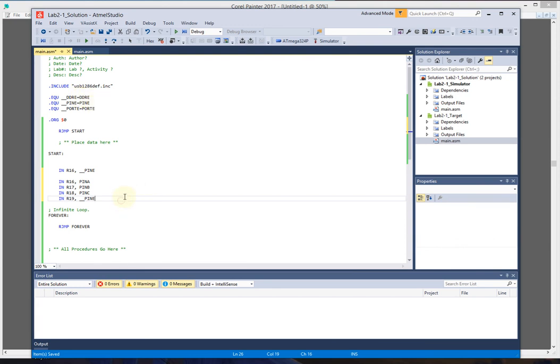Say, for example, I do LDI R16 with 0x, let's do the dollar notation, 55, and then I want to output to port A, R16. Notice that I don't use any underscores because I use the actual name. I don't have a problem there.